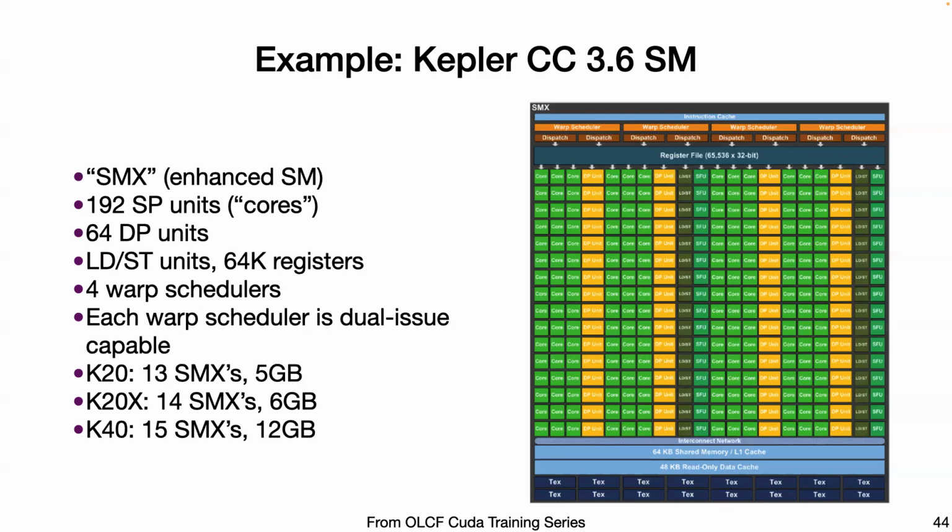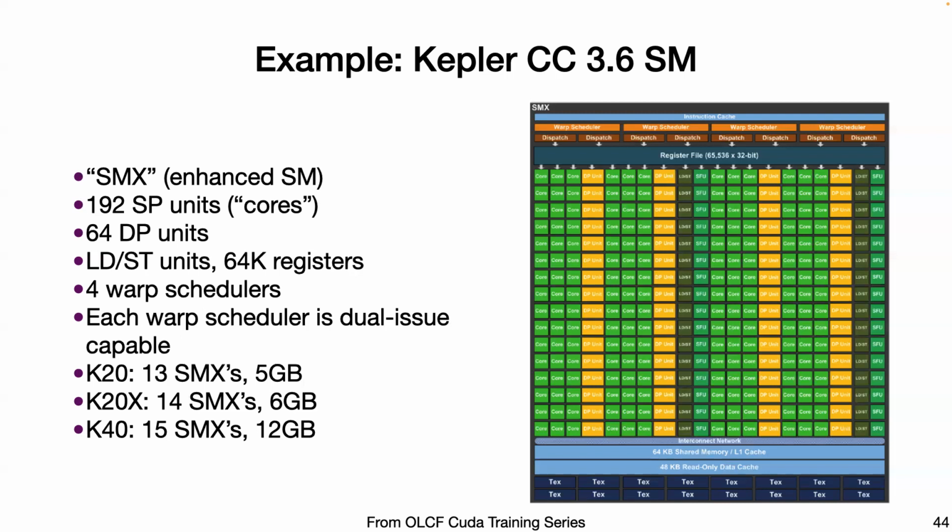This is an older GPU, so they're smaller. You can see this is 5 GB, 6 GB, 12 GB. These are pretty small, and these have 13, 14, 15 SMs. As they got more advanced, they just got more SMs. And this is the number of threads per SM. So you're asking what the order of magnitude is that you would see. This is what it used to be like.